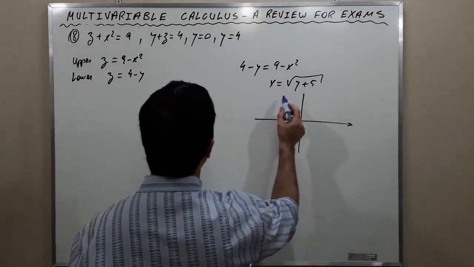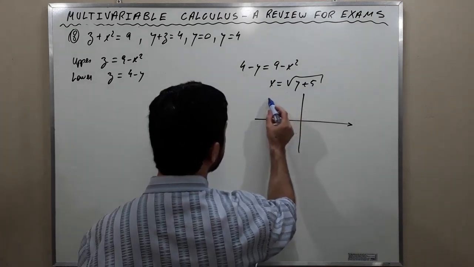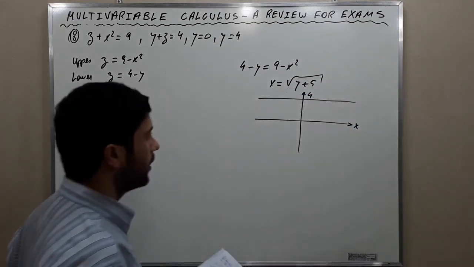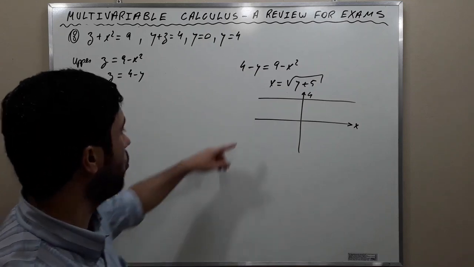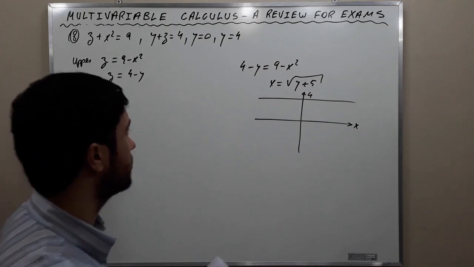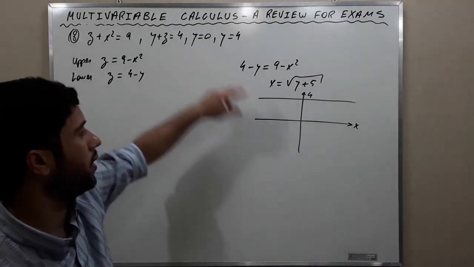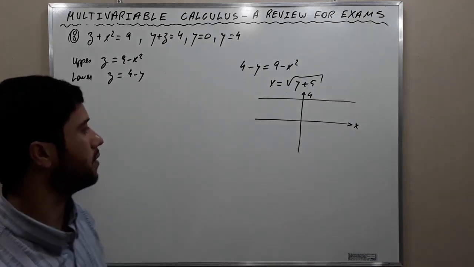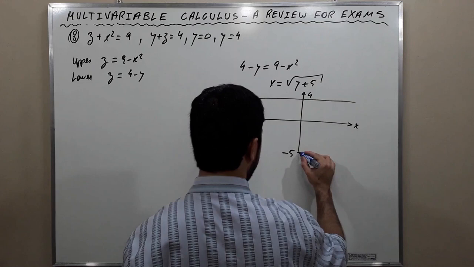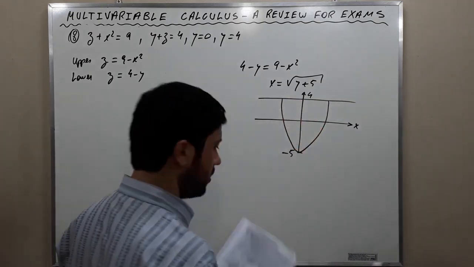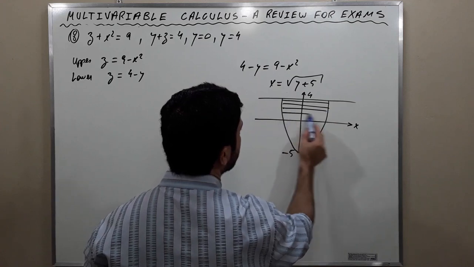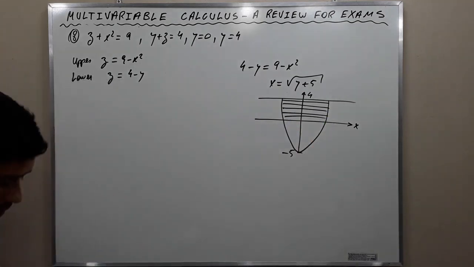Okay? And here we have y equal to 4. We have y equal to 4 here, and we have y equal to 0. Y equal to 0 is the x-axis. It coincides somehow because this is a plane, this is an axis. They coincide somehow, they intersect, and we're gonna have a function like this, negative 5 here. And the region over which we are integrating is this. Alright, this is the region over which we're integrating.